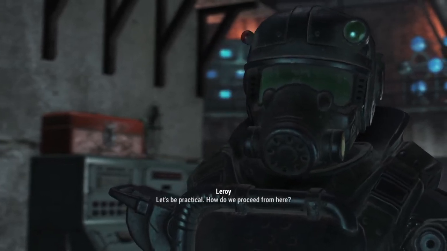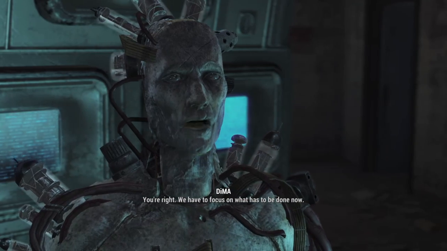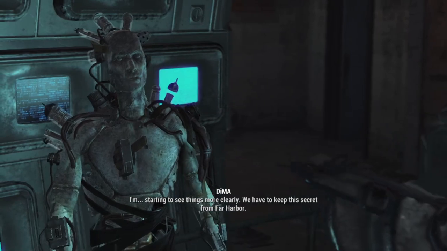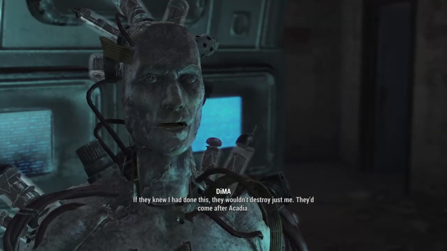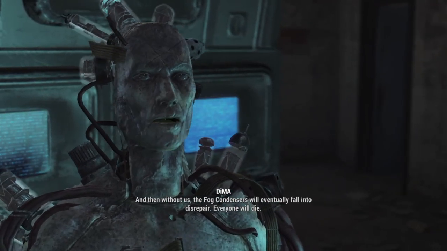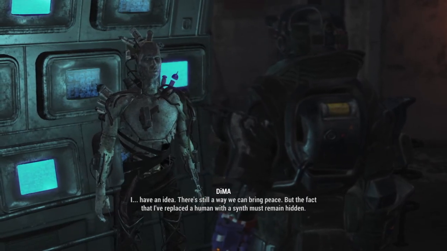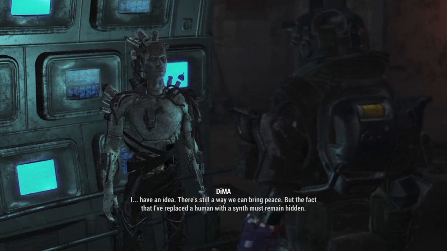Okay. Let's be practical. How do we proceed from here? You're right. We have to focus on what has to be done now. So you're just going to sweep it all under the rug, then, huh? That's cowardly, and it's shameful. I'm starting to see things more clearly. We have to keep this secret from Far Harbor. If they knew I had done this, they wouldn't destroy just me. They'd come after Acadia, and then without us, the fog condensers will eventually fall into disrepair. Everyone will die. I have an idea. There's still a way we can bring peace. But the fact that I've replaced a human with a synth must remain hidden.